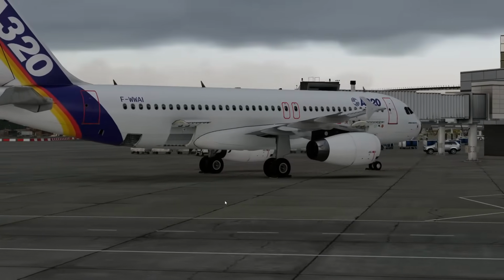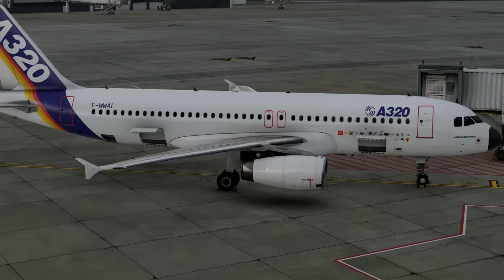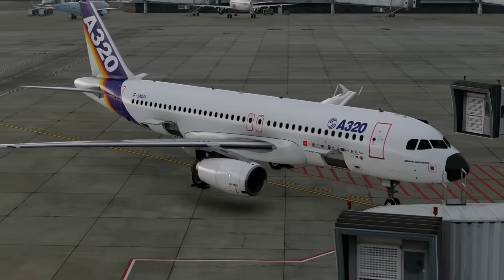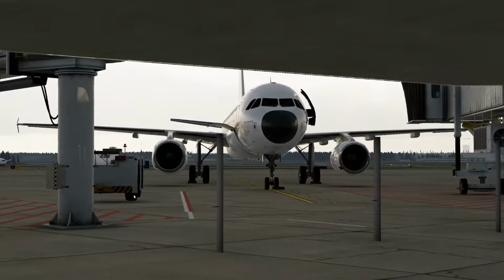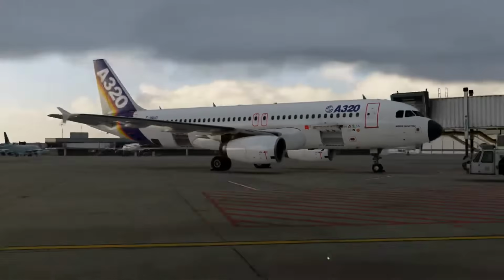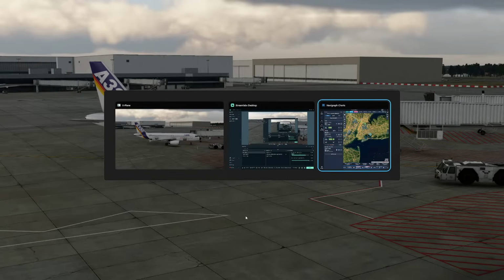So this is going to work exactly like your Neo add-on worked, but I really like the IAE engines. I think they look a little bit different than the regular engines that we're accustomed to. They are kind of long and they look really nice. You can see the rotation there from the wind. Let's take a closer look here. There you go. And you can see the blades are rotating from the winds here at Pearson International in Canada.